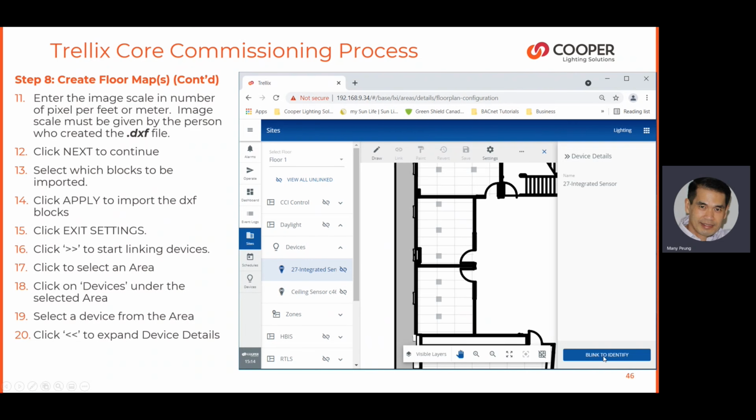You can click on the blink to identify to make sure that you are actually linking the right device in the field to the right block on the floor plan.